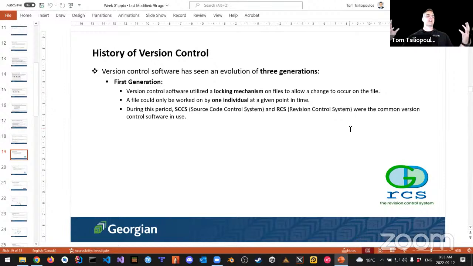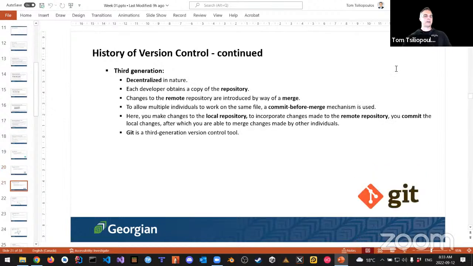It's the de facto standard. If they don't use Git and GitHub, they want to be able to use a locking system and all that kind of stuff. And they use depots instead of repos. Anyways, I digress. Let's go back to the third generation where we are right now. The third generation is decentralized. So again, first is locking, second is centralized, third is decentralized.